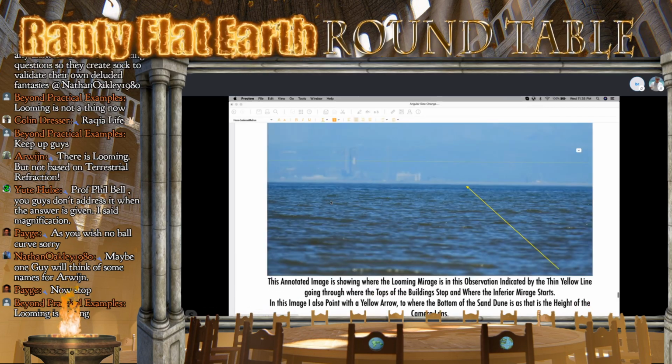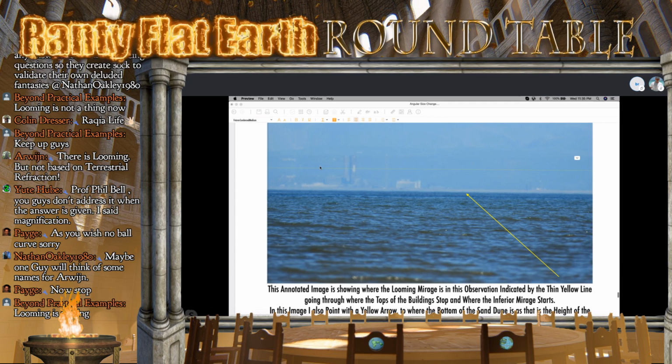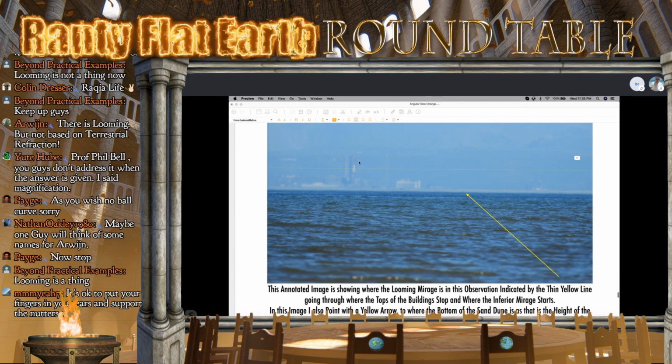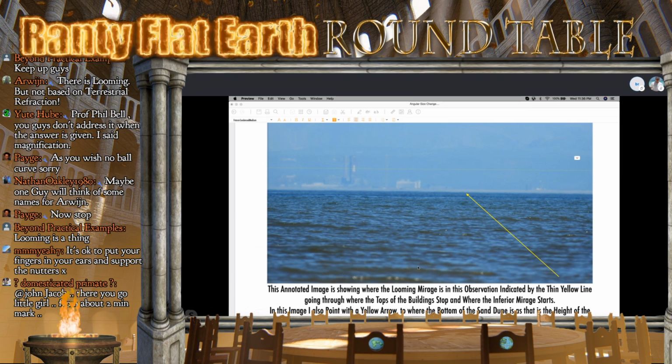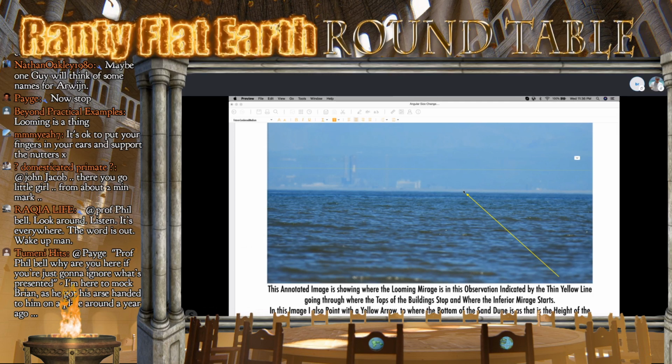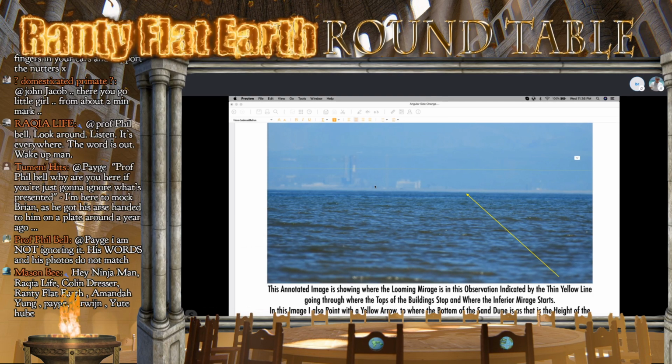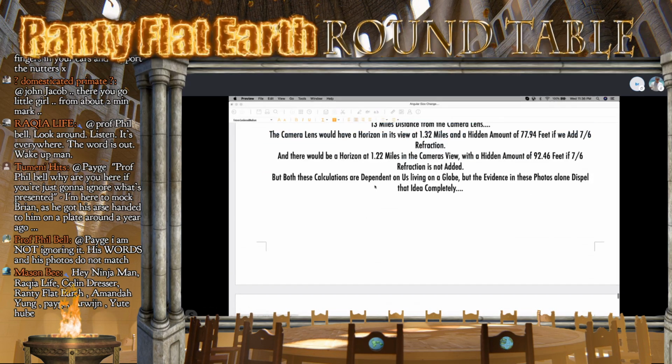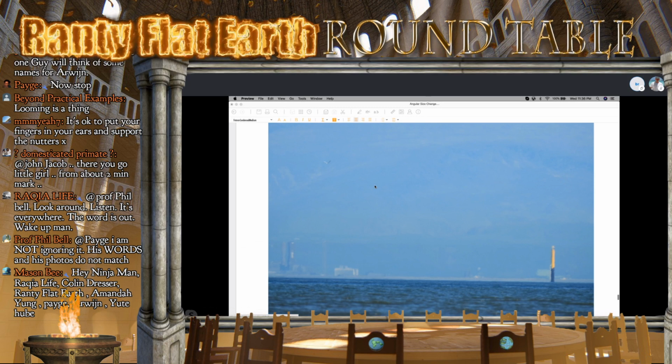Nobody. I put a line here to show the point where the inversion starts. Above this little yellow line is where the Looming starts. Above it is what we see, and below this yellow line is really there. There's Ranty's camera, 1 foot height. This is really there. And this here is the 35-foot high sand dune, which is occulting Ranty by 34 feet. I'm not going to go into all the calculations of it there.